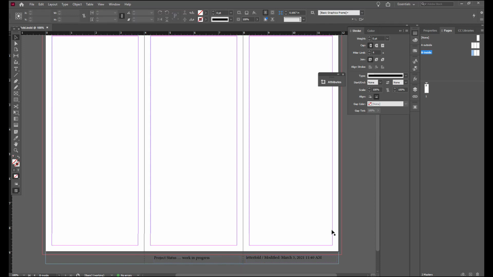For the bottom slug area, drag the text frame with the file name and the modification date below the left page, and drag the project status below the right page.